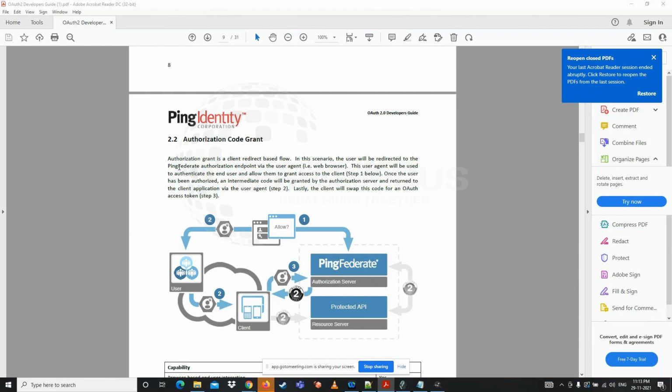Any doubts, guys, on the normal OAuth workflow and the authorization code grant type? When we do the practical session tomorrow, you will be able to understand it more clearly. We will be seeing all the APIs. I told you, three APIs are used here, a three-step process. So we will be using each step one by one. Any doubts till now? Shall we move on to the next grant type, implicit grant type? I will explain the implicit grant type, and then we will close it today and continue tomorrow.